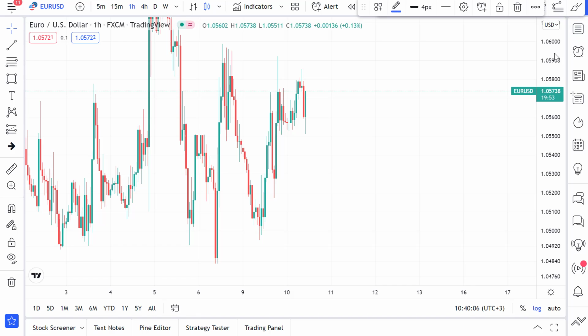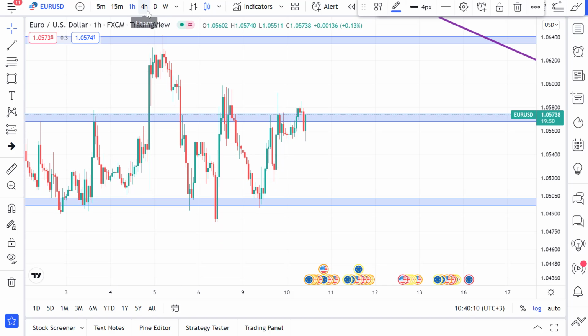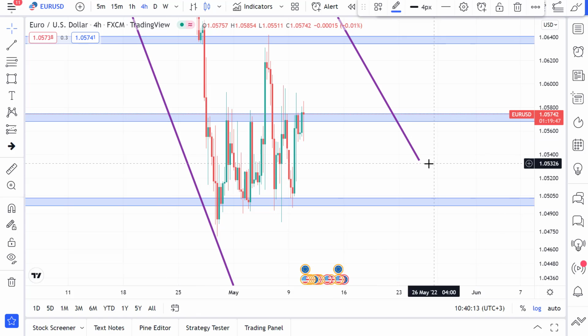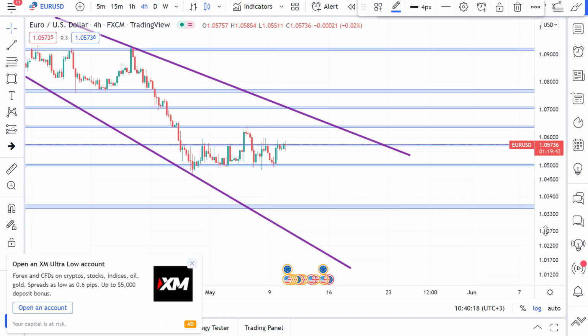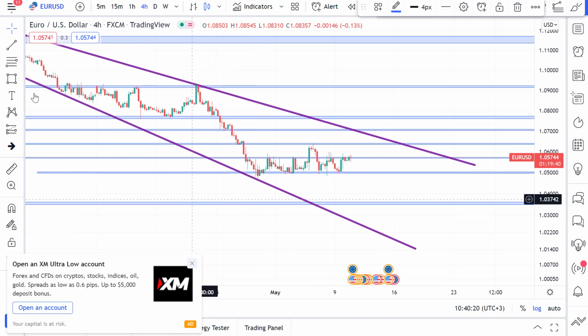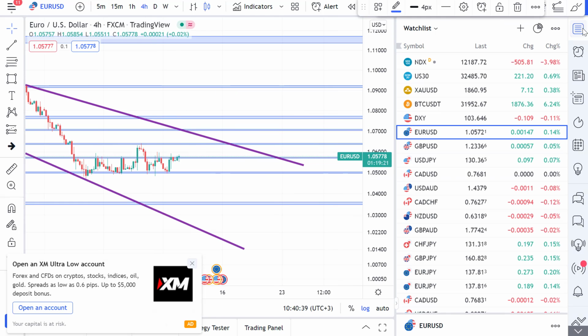For EURUSD, something I told you was a trading range, and you can see for some days we are still in a trading range. I updated my line for you, and I told you that the price is moving between these two lines. Maybe we're going to have another reaction to this line, and the price is going to move slowly up to the moment we see or hear any news from the euro that they are increasing the rates.